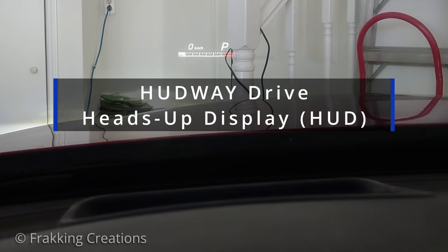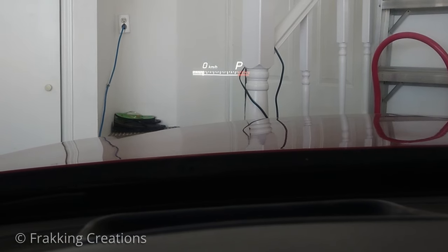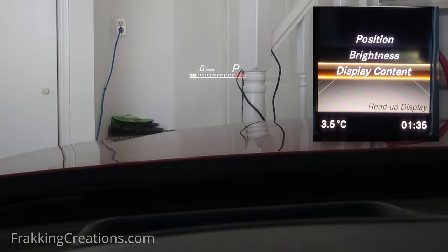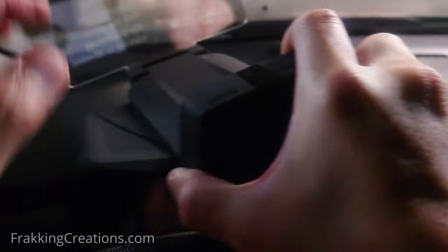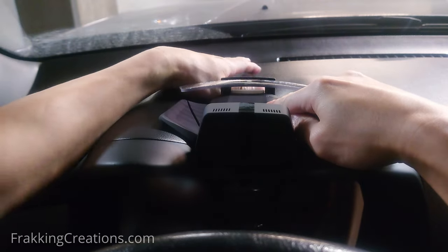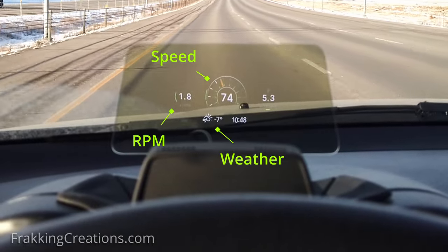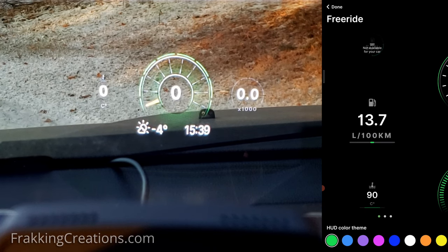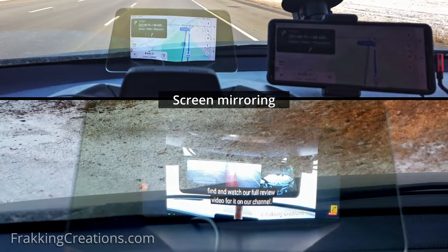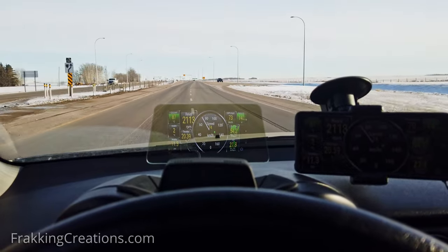I've used vehicles with factory heads-up displays and they really are a cool feature to have, but the downside is that they are often an expensive add-on that could cost upwards of $1,000. Even after spending this much money, the configurability can be very minimal. Upgrading your vehicle with a Hudway Drive can make more sense since it can be less expensive while offering a lot. You get speed, RPM, weather, engine coolant temperature, fuel economy, phone notifications, screen mirroring, and more. I particularly like using the screen mirroring feature together with the Torque app and a faster OBD adapter for more real-time parameter readouts.